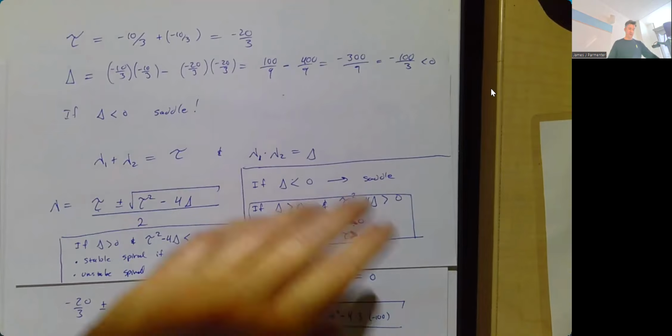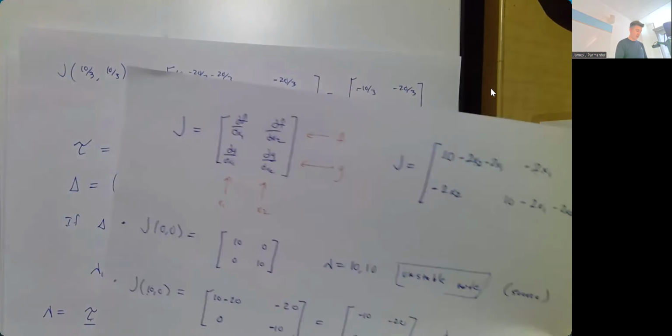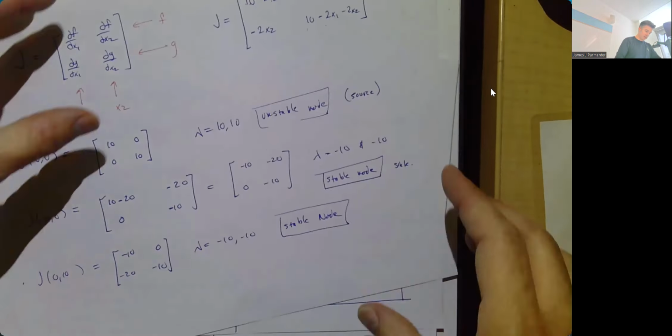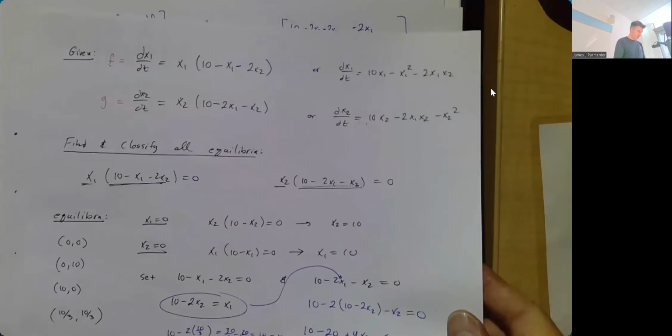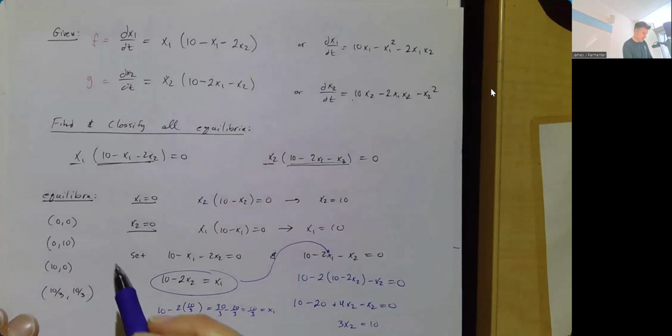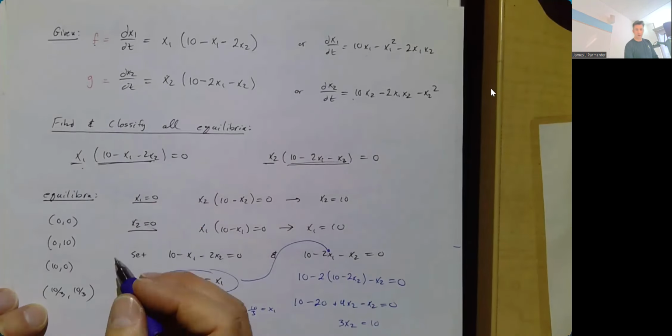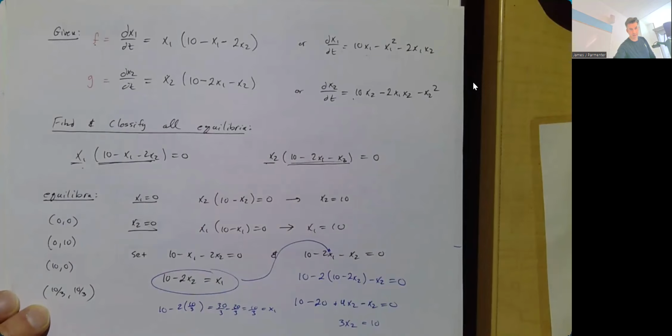Sorry, if you write something and I don't see it for a while, you're welcome to unmute yourself and say words. Usually I see things, but I didn't then. So if I go back here. So when I set x1 equal to 0, sorry, and let me read your question one more time just to be absolutely clear here.